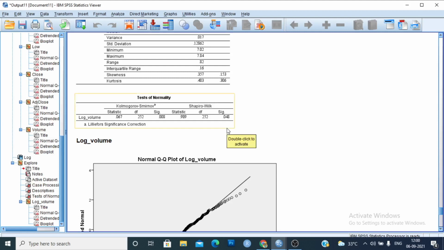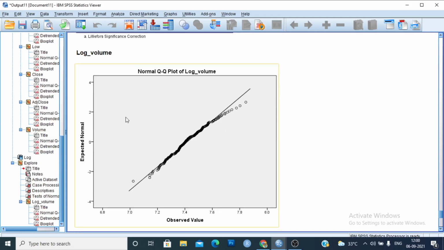However, when we use a Likert scale, in most cases we will not observe that the data is normal. In such cases, you need to do a QQ plot. If you see in the QQ plot there is no fluctuation, then you can conclude that your data is normal.